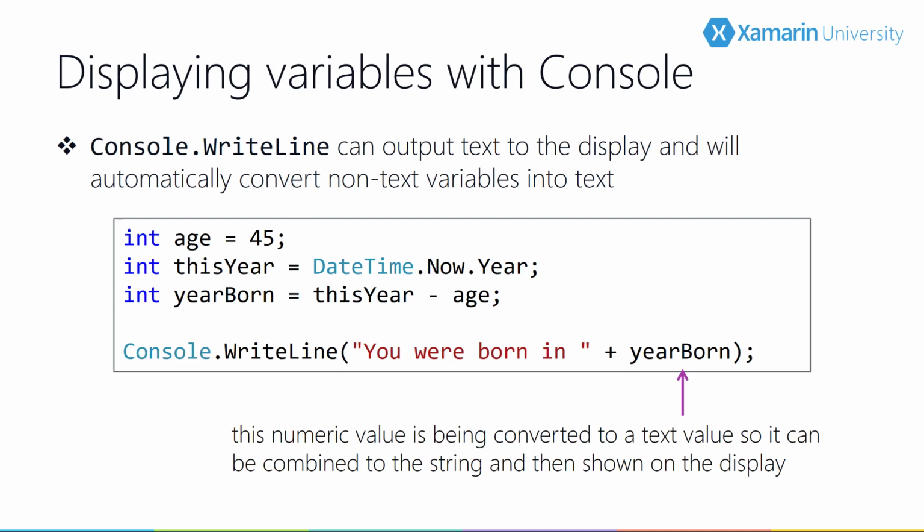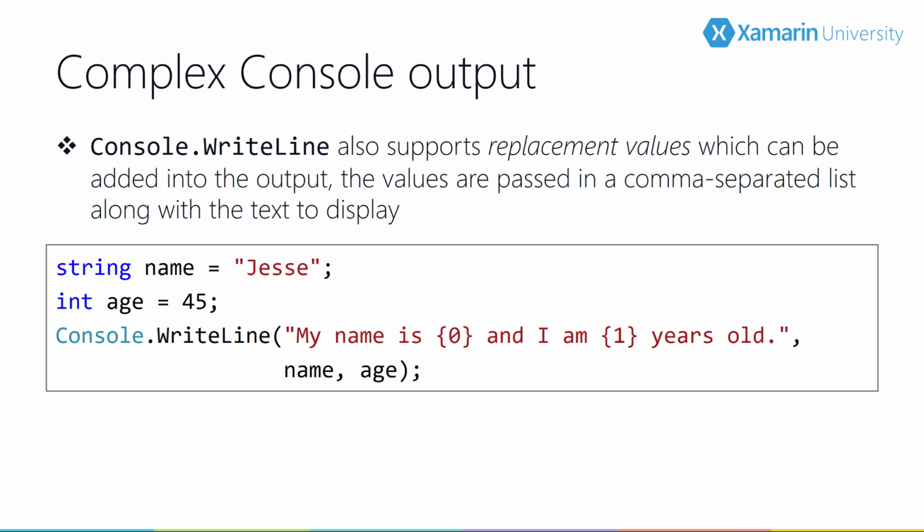Now, using concatenation is still a very popular approach, and you'll see it from time to time. There are other techniques as well that we'll talk about throughout the remaining C# courses, but another technique for combining strings together is the replacement technique. So the biggest complaint with concatenation is that you have to close your quote to add the plus sign. So that means if you're building a very complex string, you're constantly closing quotes and opening quotes, and it can get annoying. So with the placeholder technique, we can actually never close our quotes. We can do everything in line.